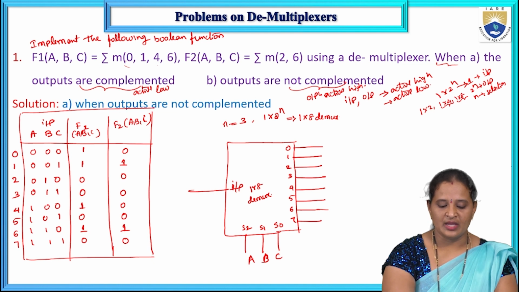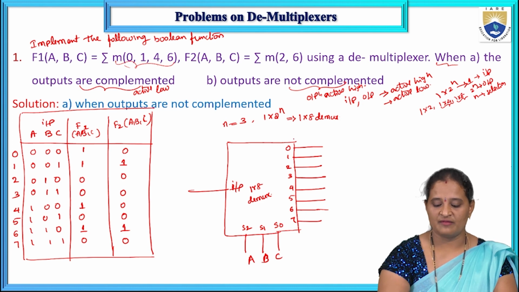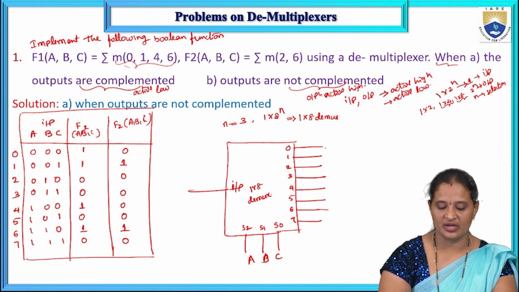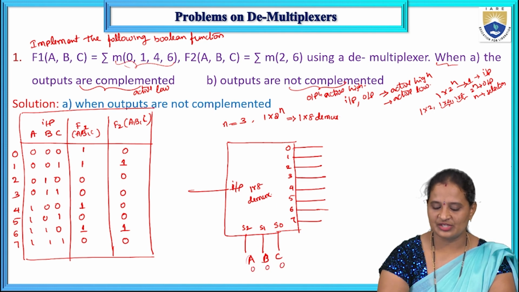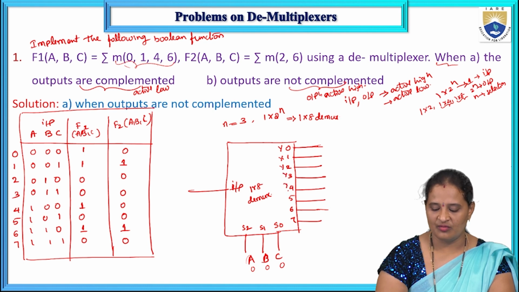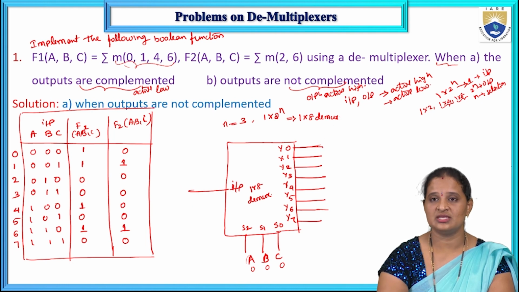First, it is sum of products. These are all the minterms for which the function output is considered to be 1. Now let us identify where the function output f1 becomes 1, for the combination 0, 1, and so on. When the selection input is 0, 0, 0, then the first output line, let us call the outputs y0, y1, y2, y3, y4, y5, y6, y7, y0 will be selected and whatever data is present on the input will be sent to this y0.